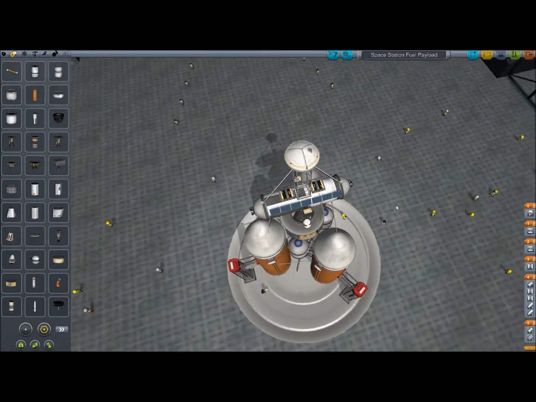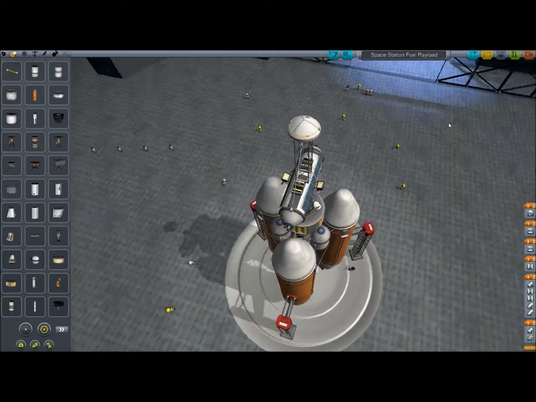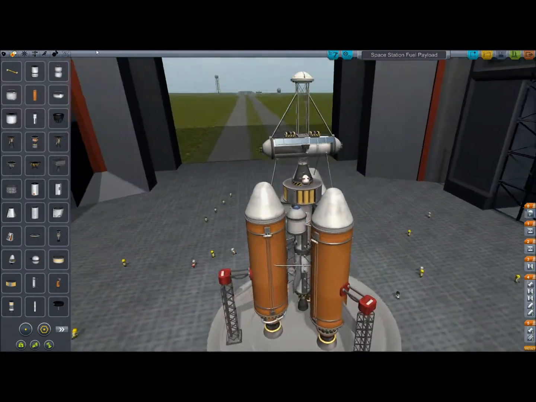Kerbal Space Program is a space exploration game. It's got realistic physics, realistic spacecraft, realistic building, and here you're going to see a mission where I take up a new piece to my space station. It is a fuel station.